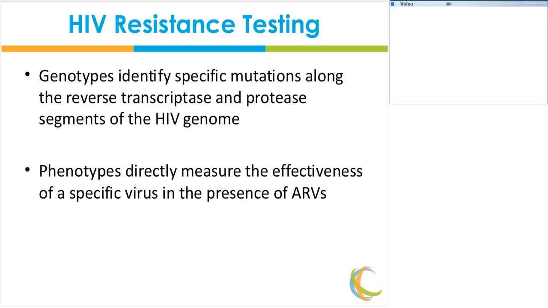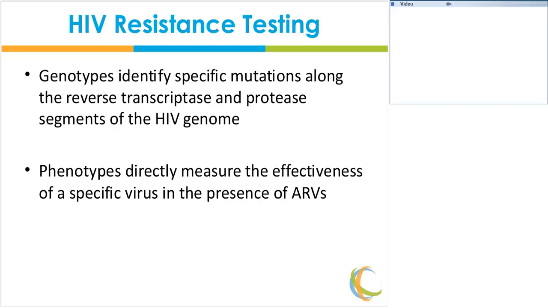Not to try to oversimplify this testing, because we will spend another mini webinar on resistance testing later. There are a number of mechanisms available for all of us to assist in interpretation of these lab tests. We'll make sure that you're in touch with the folks in your local area that can help identify the least expensive way to get these tests, which sometimes are even available through your state lab. And we'll also identify some local resources to help you in interpretation of the genotypes should you need it.